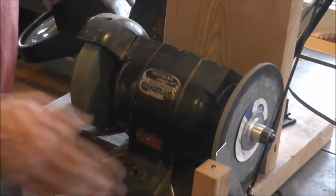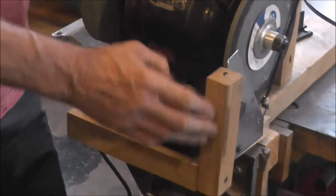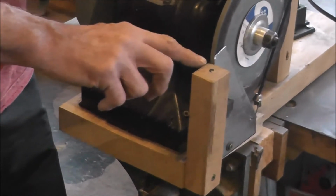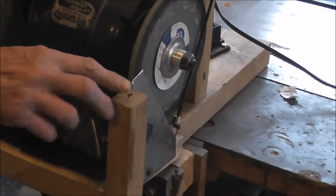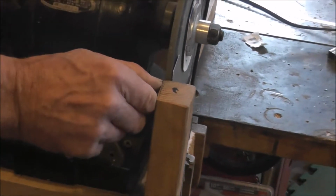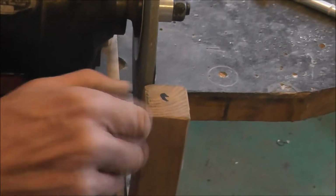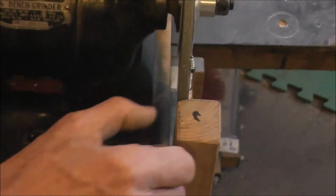So I built this little tool rest and put it on here to the height of the wheel, where I want to grind. It's a little better than the ones that would come with it, because we're only going to be using the little corner of it there, and I've actually cut the corner away right here, just slightly, because the tooth of your bandsaw has set in it. That way you can keep your bandsaw blade flat on here, and the set will go down there.